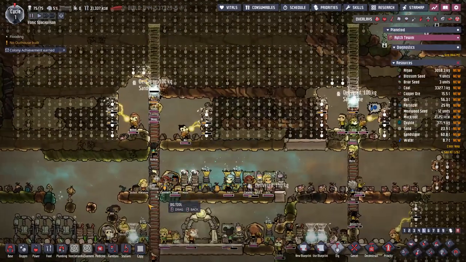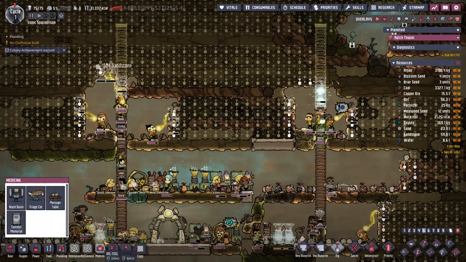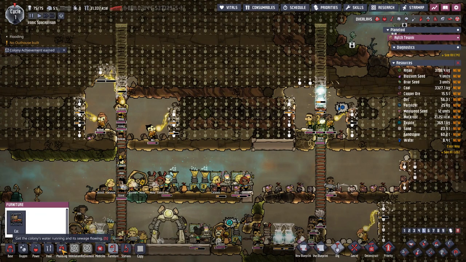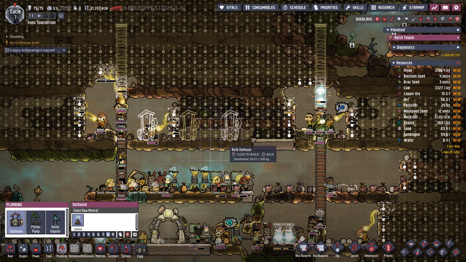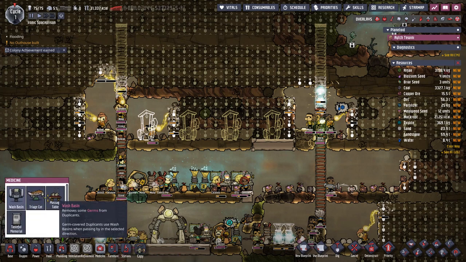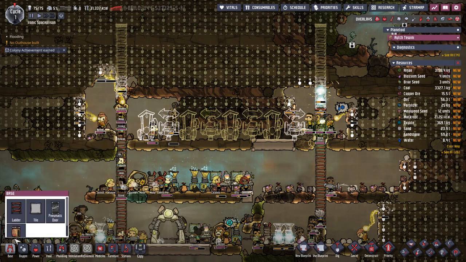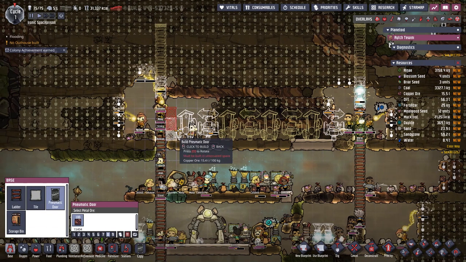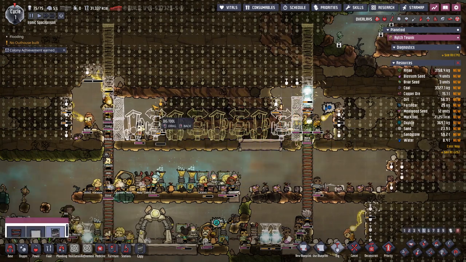Bathrooms, I'm gonna place more up. Why not on this side? Plumbing, outhouses. Gonna make them one way. And medicine for the wash basin this way. Up. And doors. Is this right spaced? Yes.